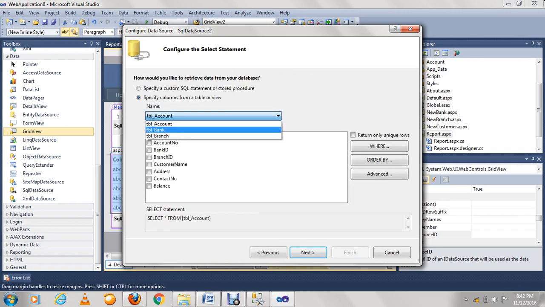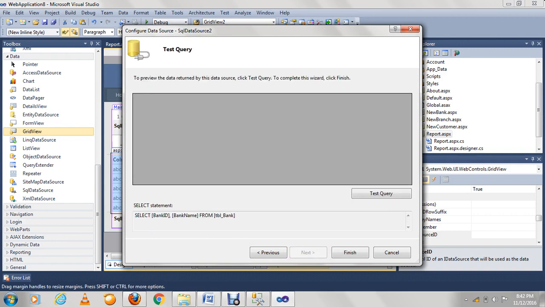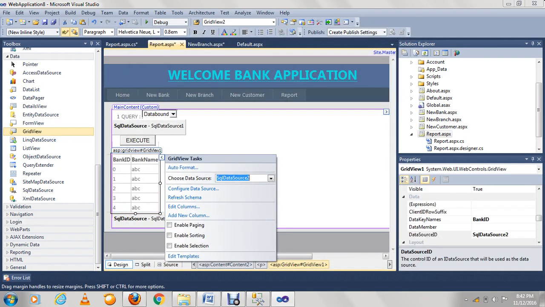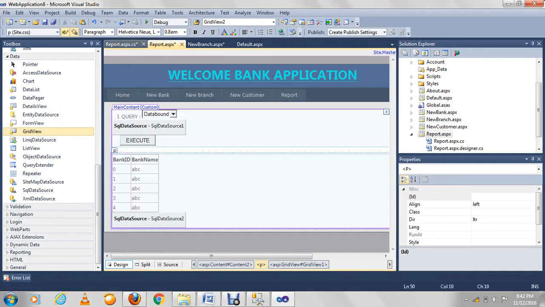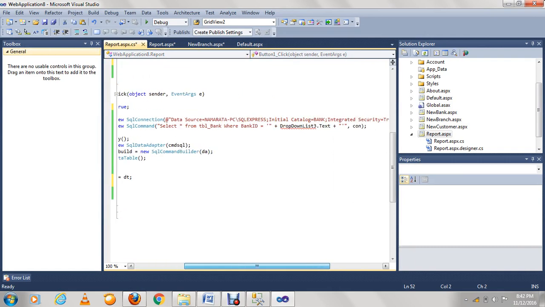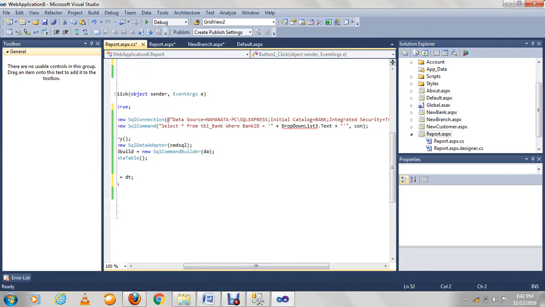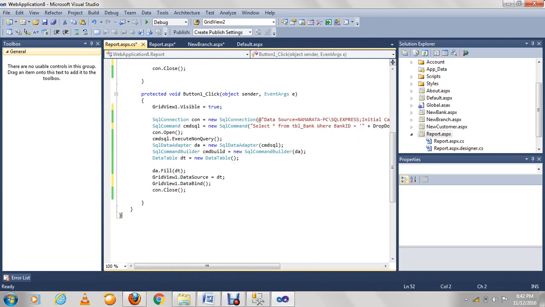Here we are showing the bank ID and branch. So save, execute.